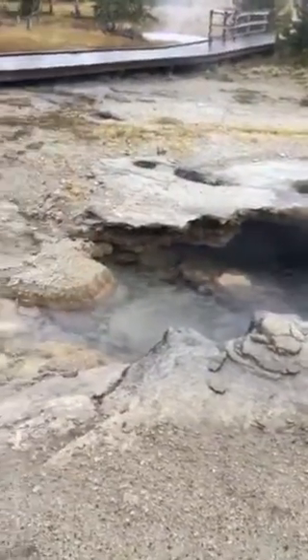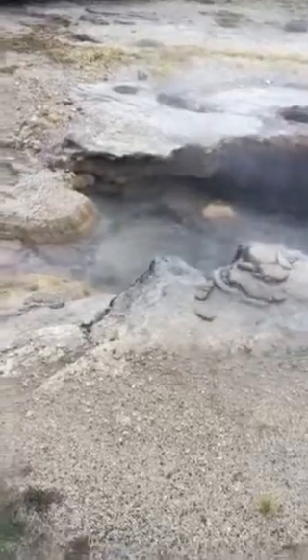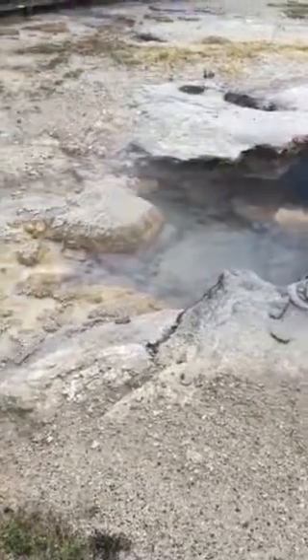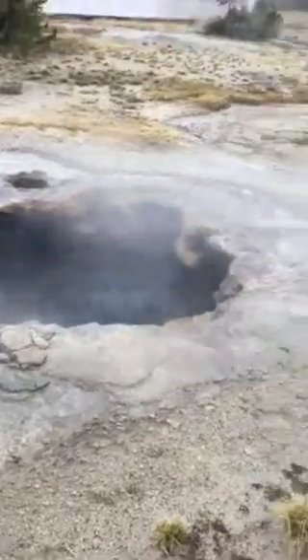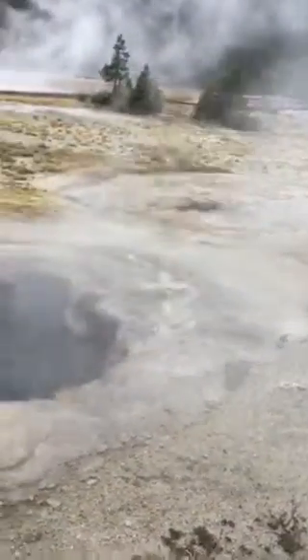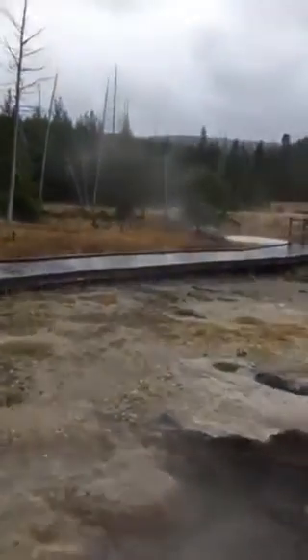Okay everybody, I'm here at what's called the Black Basin. It's the closest one to get to a geyser — actually this one never erupts, rarely, so we could get close to it. This is hot water and steam over there as well. Around this area you see a lot of steam bloom, and over there is one of the tiny geysers.